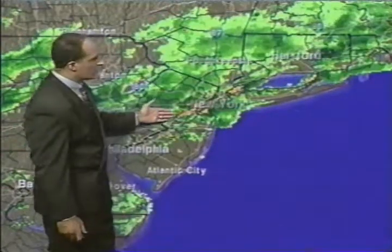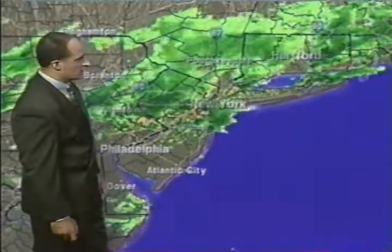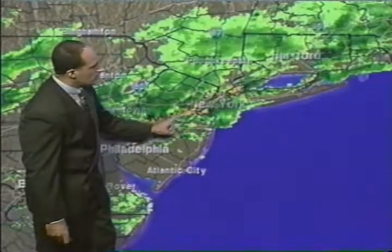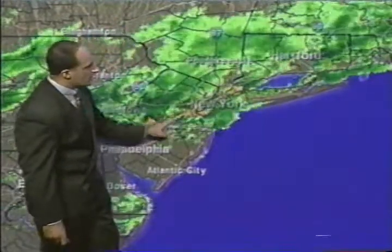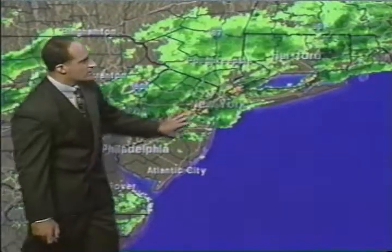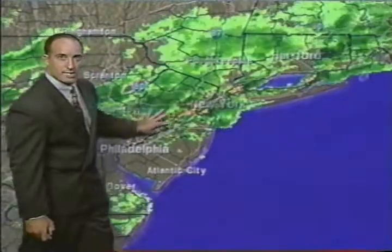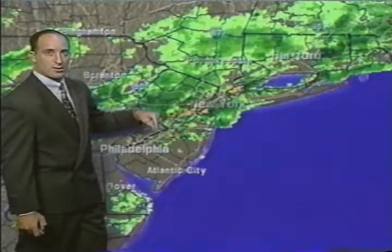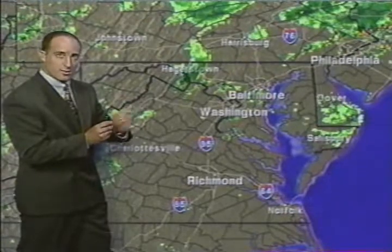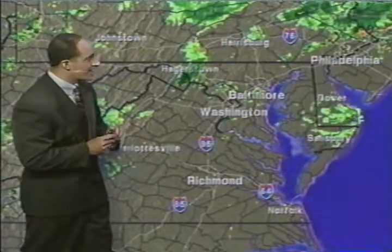And storms here from Long Island Sound across the Big Apple and on back west to the south of Allentown. And notice these storms, what they're doing. They're developing and they're pushing over some of the same areas that have already been hit with some heavier rain. So this is where you get into your flash flooding. And the good news is this area really needs the rain. The bad news is we don't need the training of echoes going on in this area, which is these thunderstorms that develop over the same areas. We call that a training of echoes or a training effect.